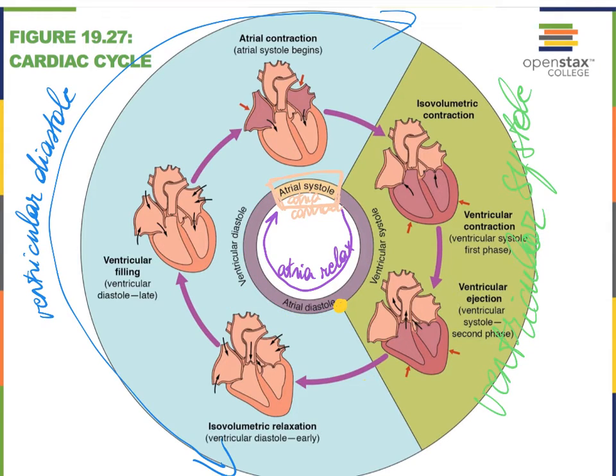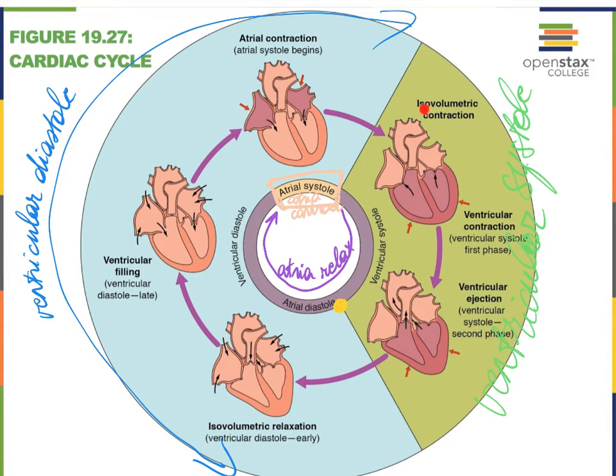Now we're ready to discuss the more specific phases that make up the cardiac cycle, where we are going to add some more terminology. And I'm going to point out these new terms first before we explain when they occur and why. We're all familiar already with diastole and systole, but let's take a look at the terms isovolumetric contraction versus isovolumetric relaxation.